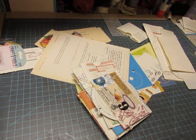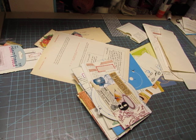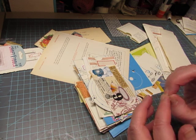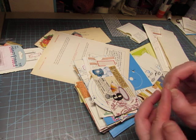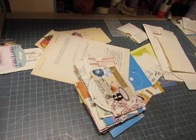Hi everyone, it's Diane, and I'm back at work making some more ephemera with the book pages from these textbooks that I am making journals with. So I showed you some of the things that I did yesterday. I've got glue on me because I've been at it for probably close to an hour so far today, but I wanted to get some things done before I turn the camera on.